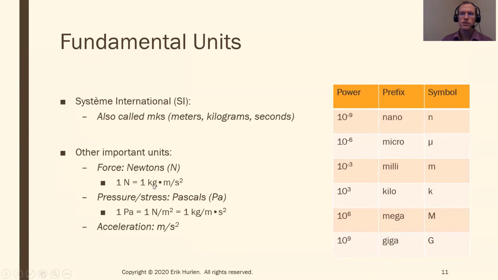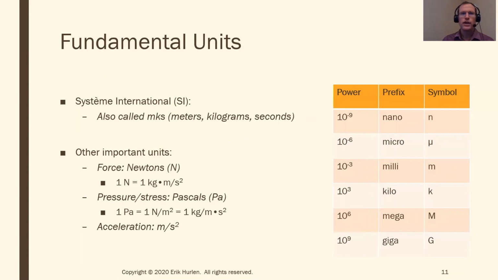So here are my three fundamental units: kilograms for mass, meters for length, and seconds for time. Combine them in a certain way, and I get newtons out of that, which measures force. So I basically made force out of my three other fundamental dimensions. You can make pressure or stress in pascals. So force is really the main one we'll be seeing in this class. Stress or pressure, we see a little bit of that in this class, but that's mainly in mechanics and materials class, CE 220. Acceleration, that's more for dynamics, ME 230.